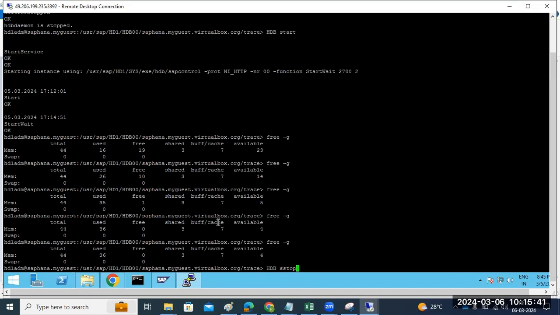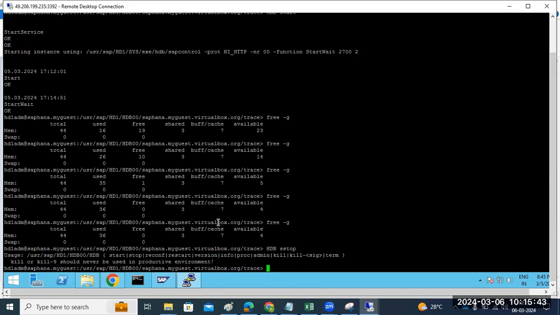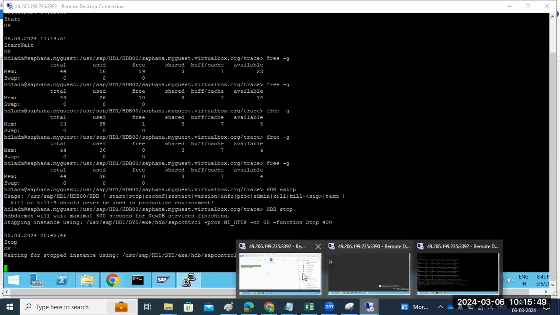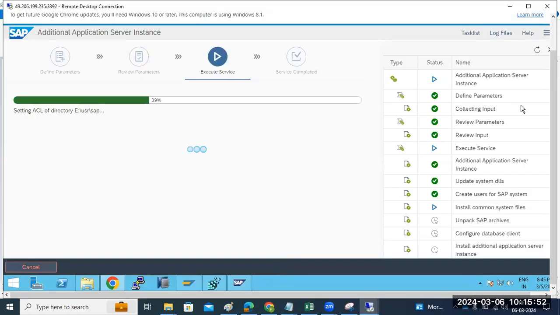Sir, for this, do we download the new software? Previously we downloaded SWPM, exports, kernels, all those things, sir, for the new application server. Yeah, no need. Same SWPM, you can use it. No need to download SWPM again. In case you don't have the existing SWPM, then you have to download the latest one.